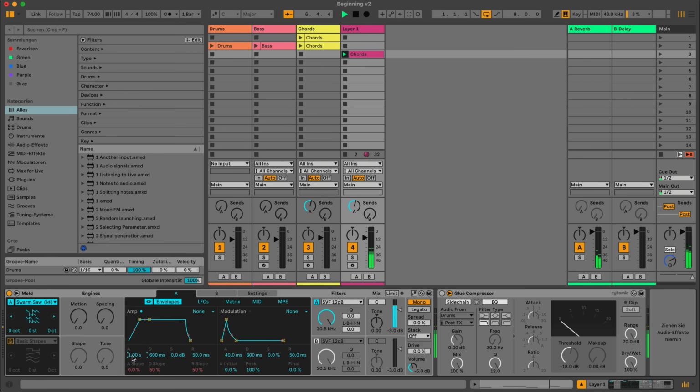Now it's time to define the timbre by setting motion to 30, which slightly detunes the individual oscillators. Spacing will be set to 50, which creates a rich timbre with the swarm oscillators forming a big power chord, with fifths and octaves covering a wide range of the spectrum.